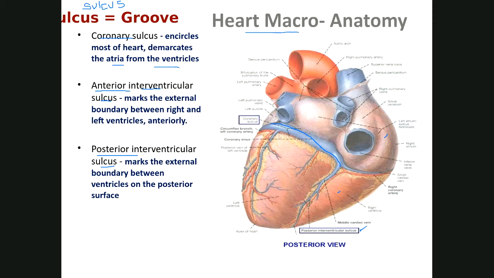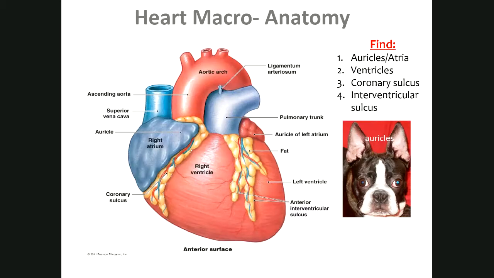So this is a nice image. We haven't seen this image yet. When you see this image, this is the posterior portion of the heart, because you're going to see the coronary sulcus, you're going to see the inferior and superior vena cava, and we know we're in the posterior portion of the heart, as opposed to the anterior portion of the heart, because you're going to see the pulmonary trunk and the aorta, and you can see this little groove in the front is called the anterior interventricular sulcus, meaning in between the ventricles.